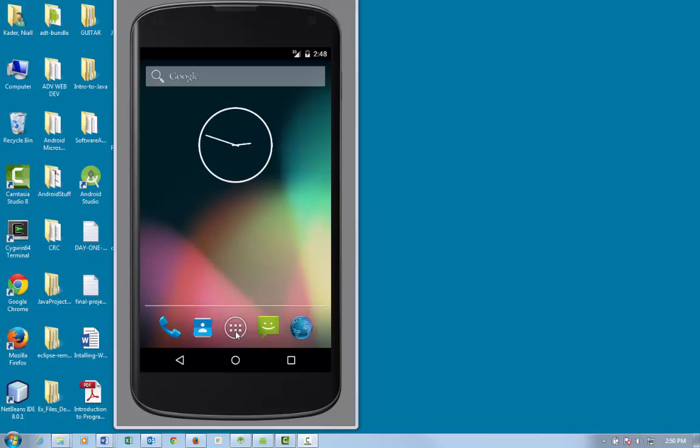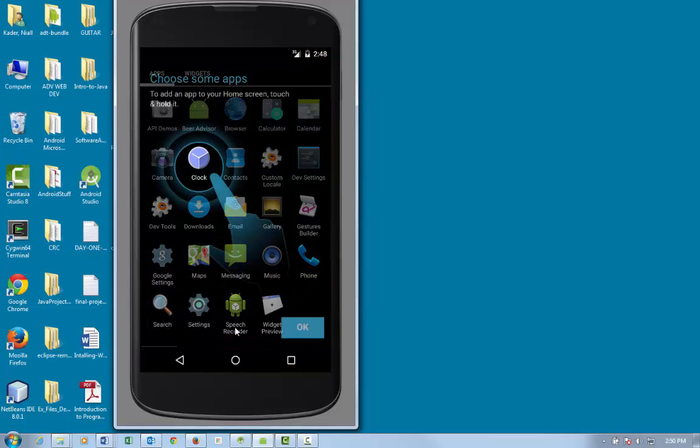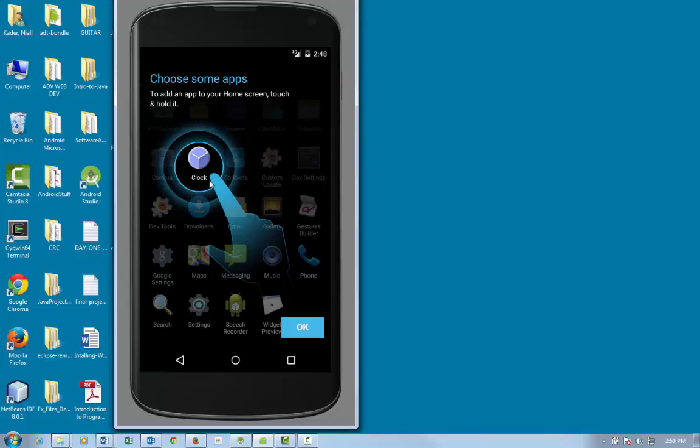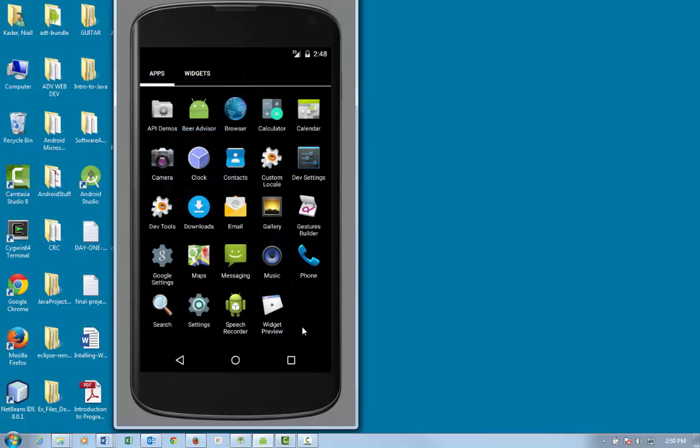So there's this icon down at the bottom here. It's the 6 little tiny squares. When you click on that in Android, that will show you all the apps that are installed. So I'm going to go ahead and click on that. And here's all the apps. And this screen comes up too a lot, giving you some pointers. I just click OK here.